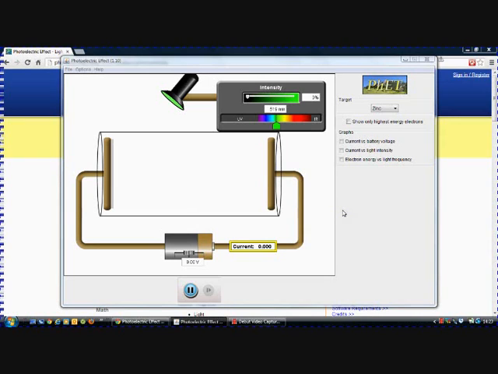This is just a little simulation to help you understand the photoelectric effect a bit more clearly, if you've found it a bit difficult. Like we had in the previous one, here's our plate. So here's a zinc plate. Over here you can choose your different metal. So just put it on a zinc plate because that's what we used.